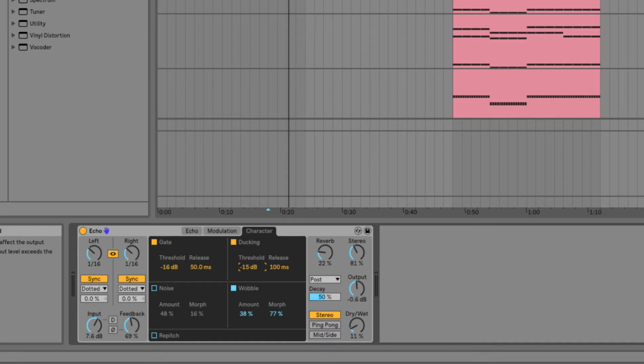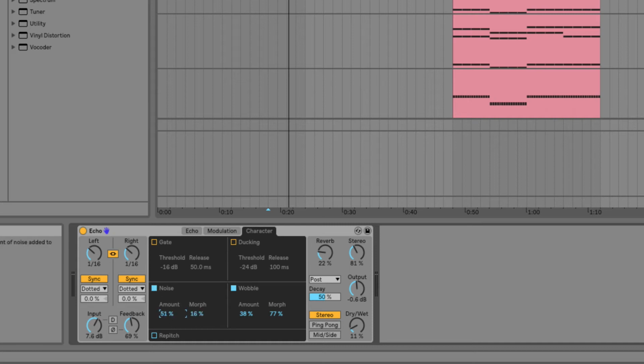This one it has to be over this volume, this one has to be under this volume. So imagine you've got like a snare crash and you want the delay on the actual hit of the crash, but not on the sustain. Ducking would help you do that. But let's say you want the effect on the sustain, but not the crash. That would be gating. So gate and ducking.